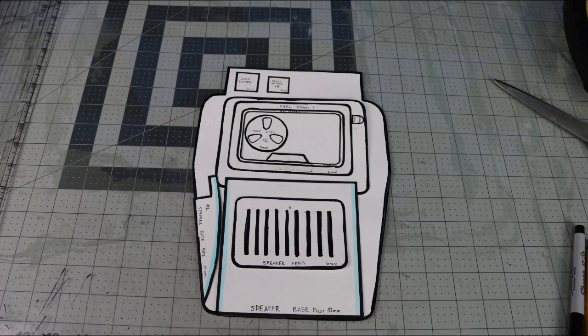Here's a layout of the template stacked on top of itself in the basic arrangement. Obviously, some of these parts have several copies, like the reel and the little brackets, but this will give you an idea as to how they line up with each other.